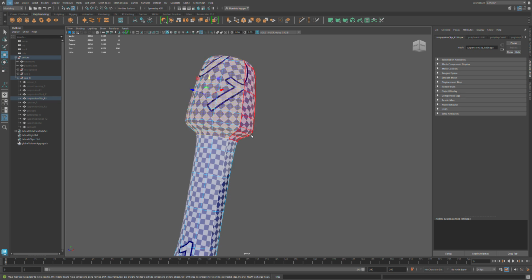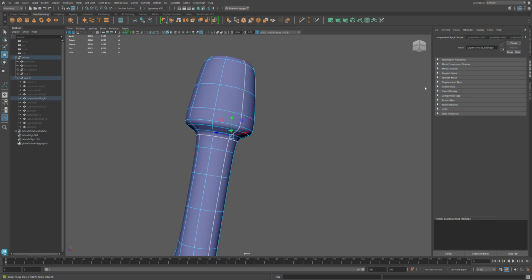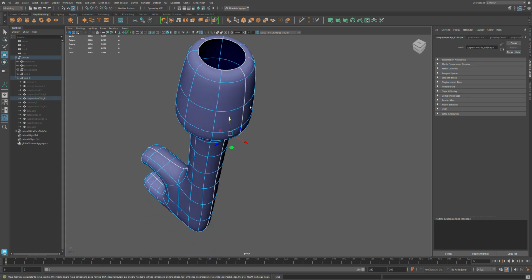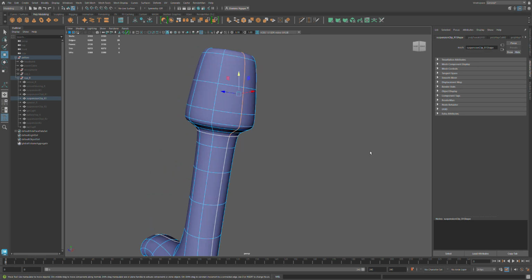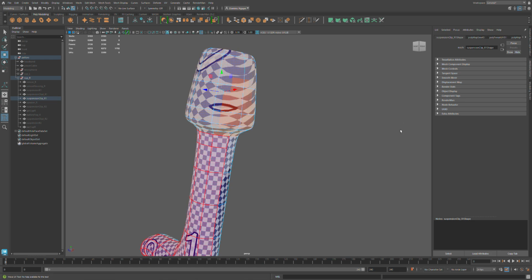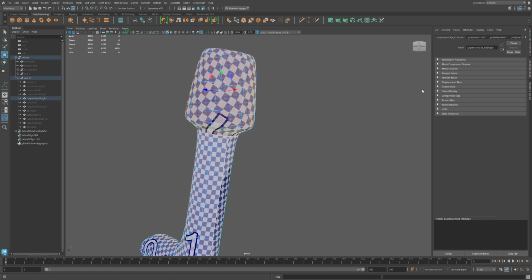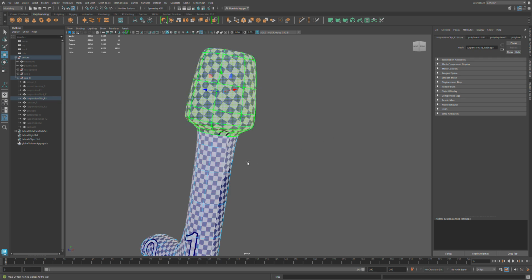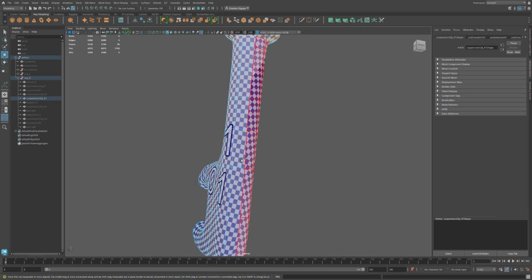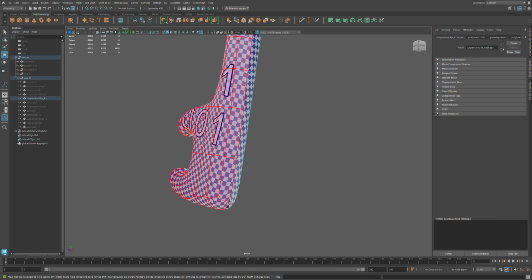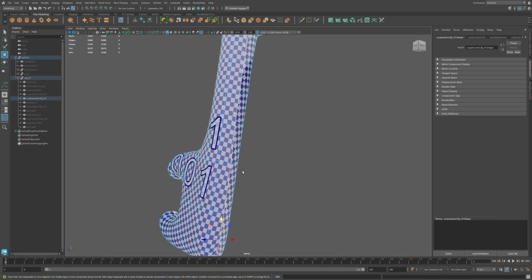And then for the sake of optimizing it, notice how these two are 2 different shells, but what I can do is grab that edge loop right there and up here, double click so it selects all of the edges in between, and I can hit Shift S over here in the editor, and then now I can Control U, unwrap it. Now I've just got one piece right here, which is nice, instead of 2.